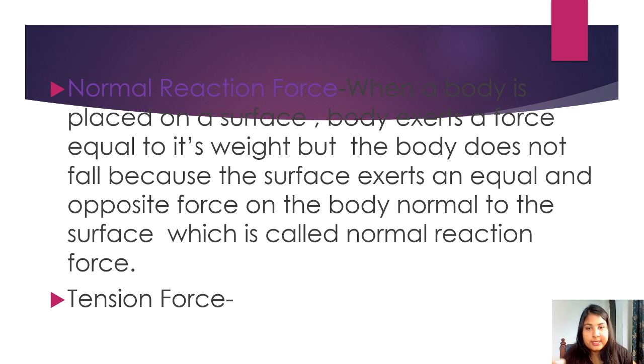When a body is placed on a surface, the body exerts a force equal to its weight, but the body does not fall because the surface exerts an equal and opposite force on the body normal to the surface, which is called the normal reaction force. What I've told you, okay? Let's see an example.